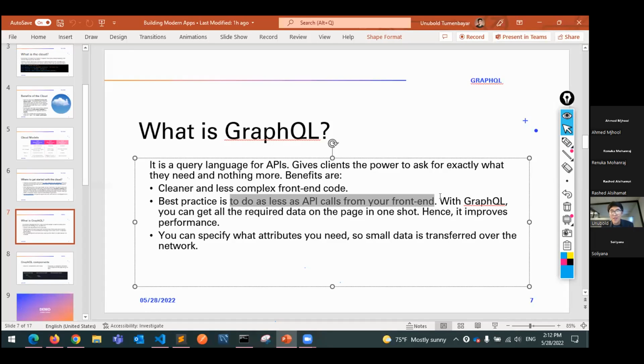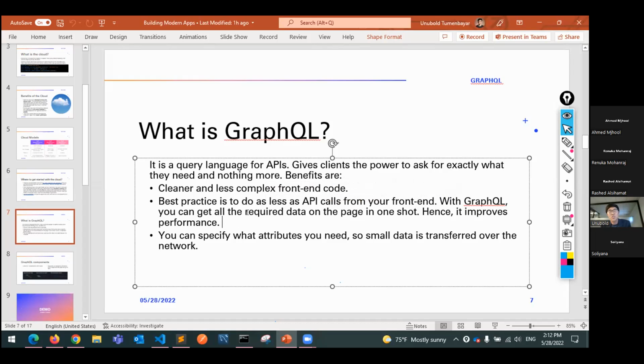Happily, I was using GraphQL in my project, so I get all the required data for that page with only one API call. Hence it improves performance. If I was using regular REST API, I might need to call multiple times: one API call adds 1 second, two API calls make loading your page 2 seconds.